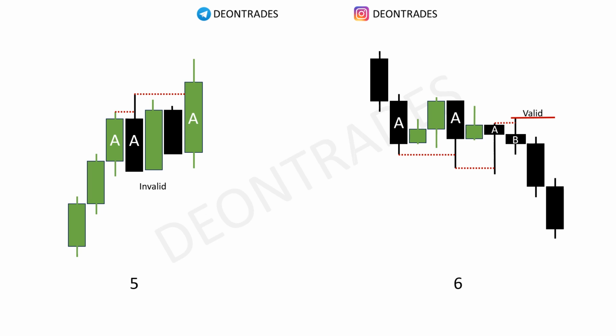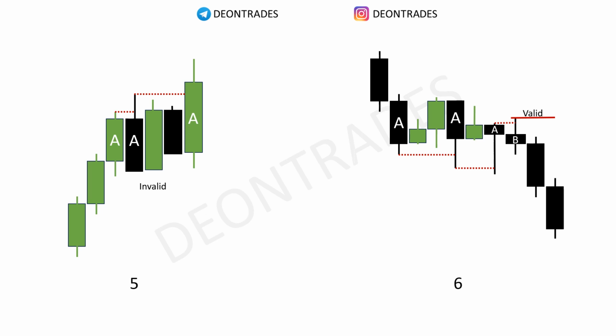Chart 6. On chart 6, again, first things first, what's the trend? The trend is a downtrend. So the first candle A's high was not broken, but its low was broken. The candle that broke candle A's low became the new candle A. I hope you are getting me. I really hope you are getting me. I can't explain it any simpler than this, okay?